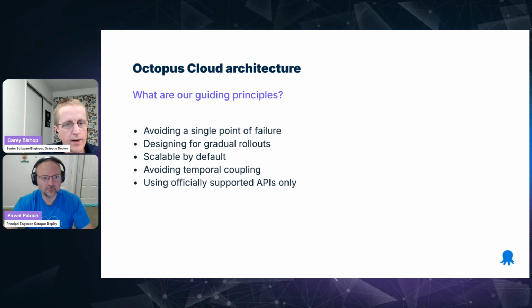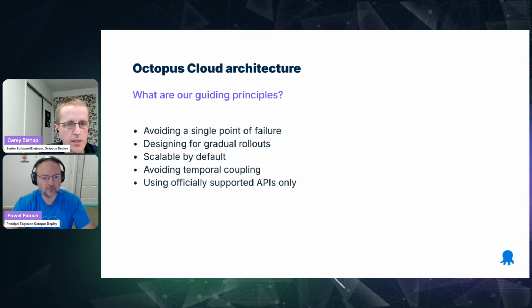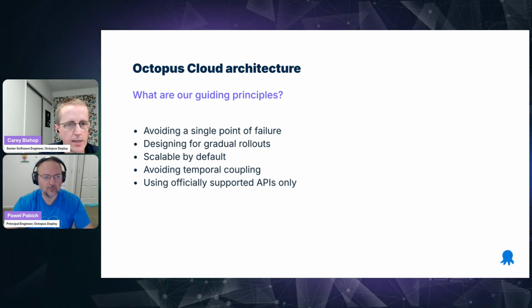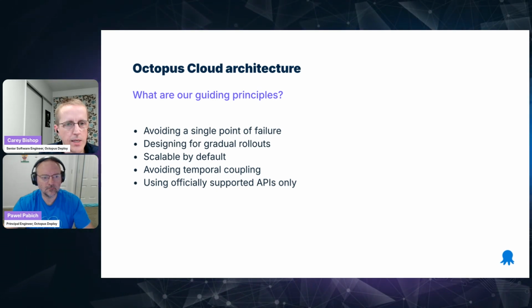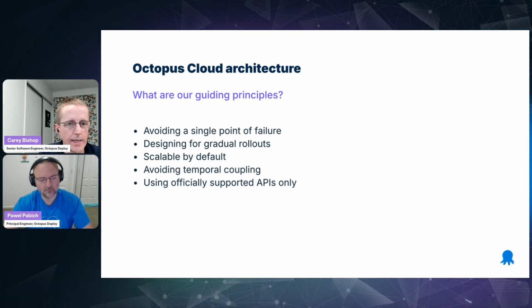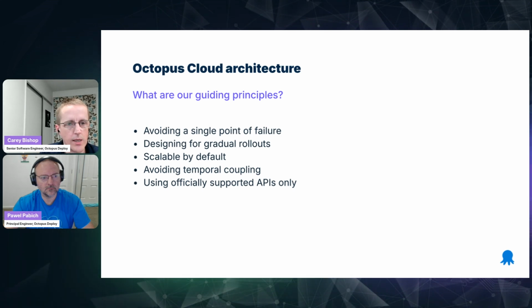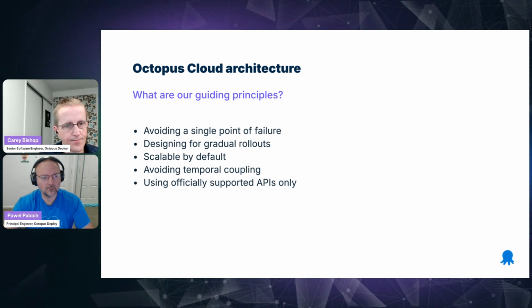We also try to make all of our infrastructure scalable by default. We know that there's always going to be more load, and we know that it's probably going to show up in places that we didn't expect it to. So we try to avoid any designs that would involve a piece that can't be scaled, because that means that we don't have the knobs that we need to be able to add more load in future and to be able to scale up to handle it.